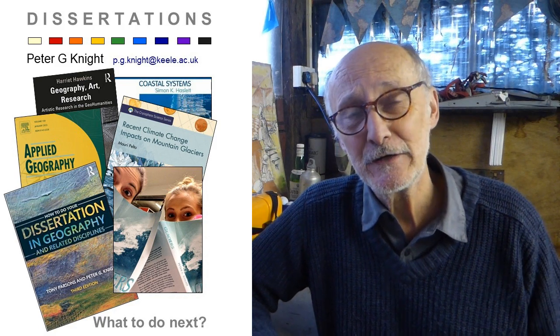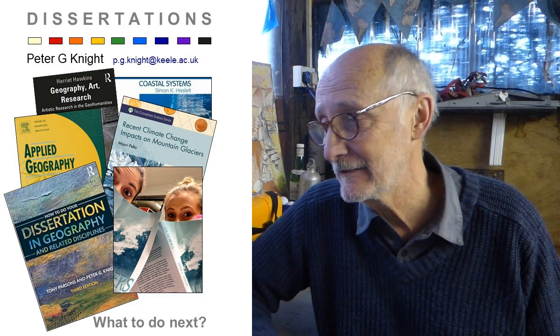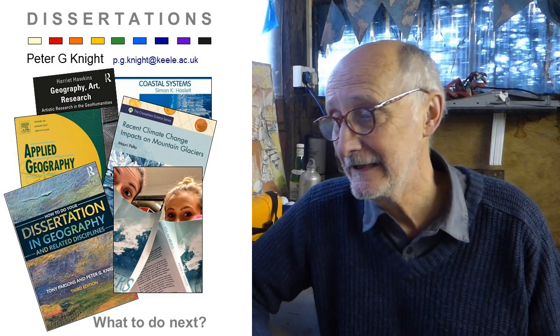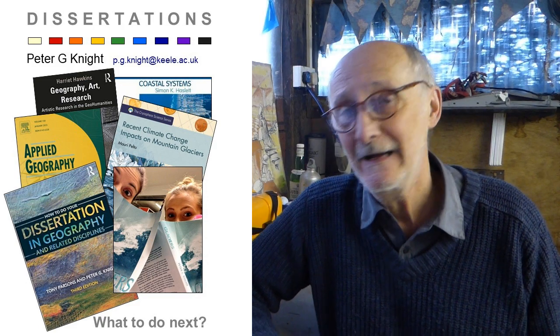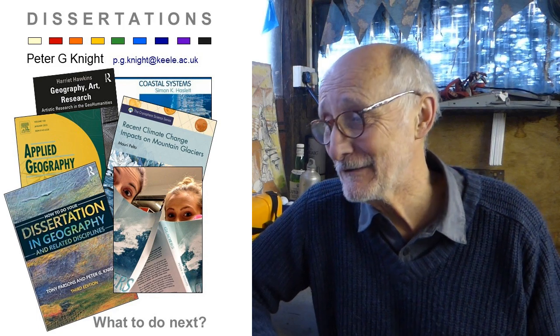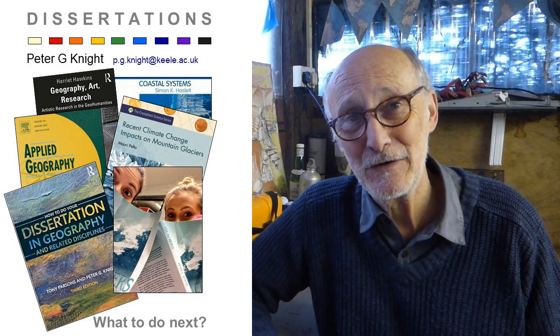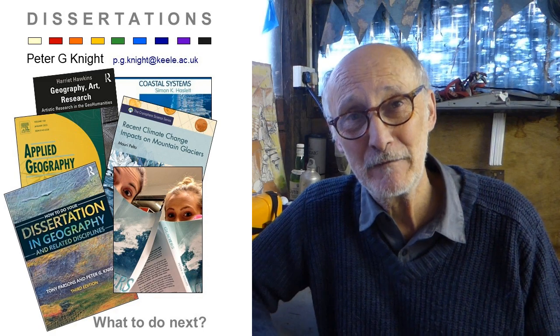The How to Do Your Dissertations book will help you to pick a topic and to select what makes an interesting question if you really don't know where to begin. And then when you've done that, when you've got some ideas, when you've done some reading, then get in touch and we can talk about them, talk about moving the project forward.